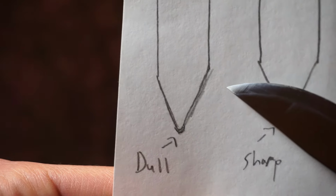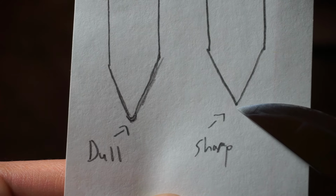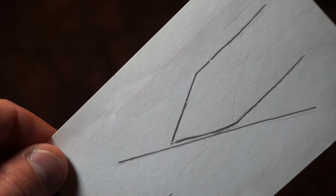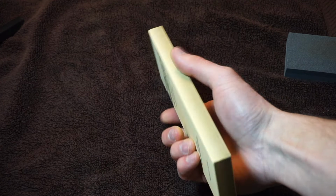On a dull knife, this isn't going to be perfectly angled. It might be rolled a little bit, chipped. What we want to do is get it back to that sharp angle. So what we have to do is grind down the bevel flat, like this, on the stone until we get that apex sharp again.